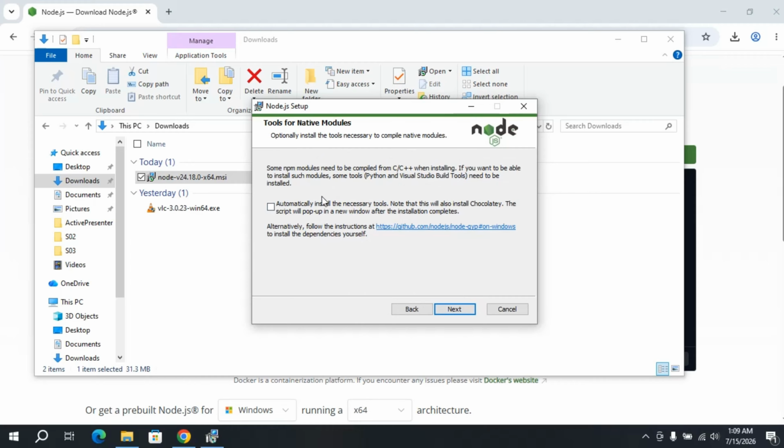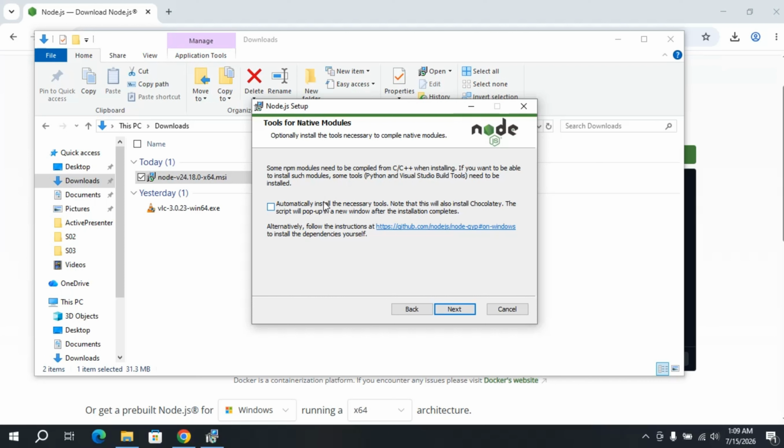Now when you come to this place, the next thing is, before Node.js installs, it will ask you, do you want to automatically install the necessary tools? Now if you don't check this box and you go ahead and install, Node.js will still work perfectly for you. But the problem is that when you are planning on using Node.js for advanced applications, you get to a point where you'll be having little issues. For example, if you want to use things like bytecrate in the future. So yes, if you don't check this box, Node.js will still work. But I prefer to not have any problem in the future.